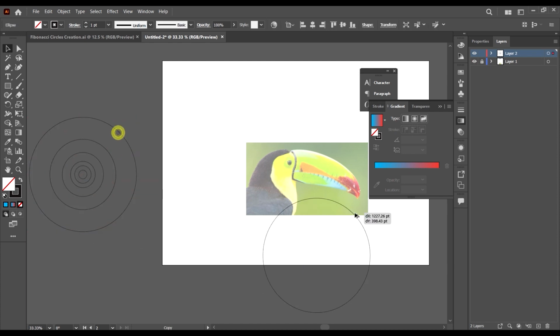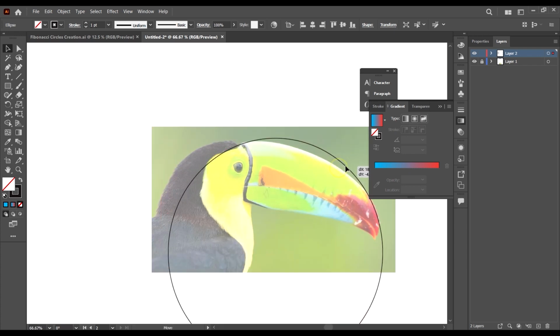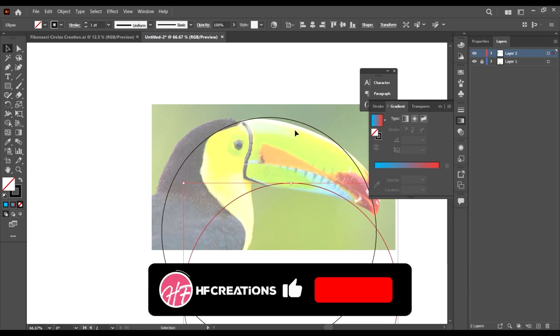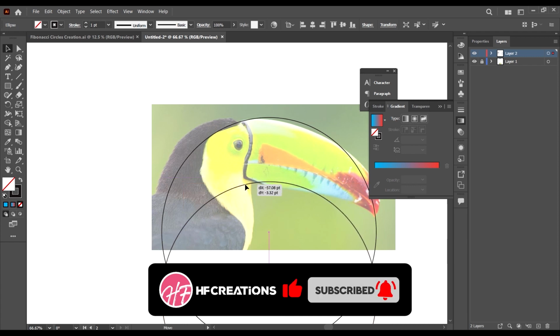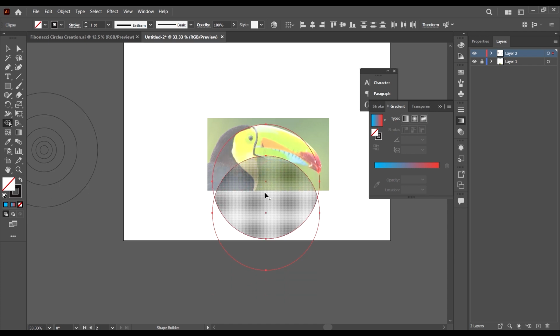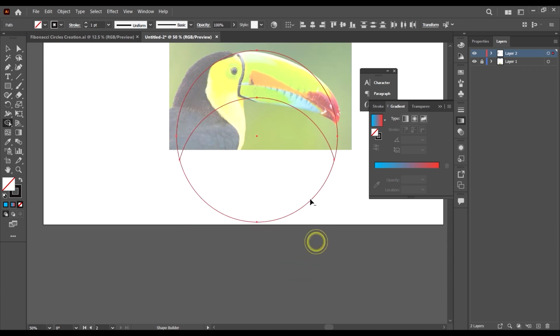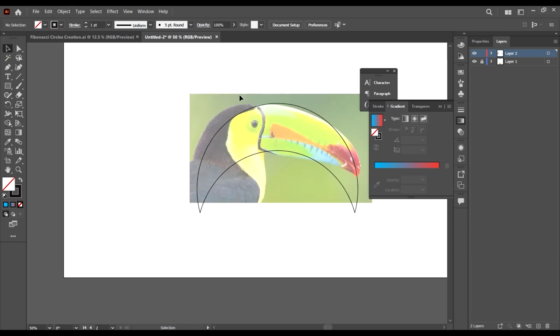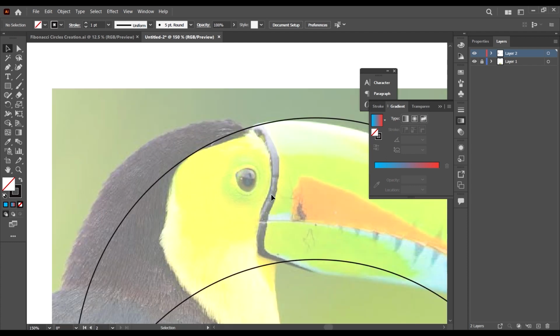So select the first one, hold down Alt and drag it to this point. So you have to note that the alignment mustn't be perfect. I don't intend on making it perfect or as perfectly aligned as the image. Okay, so I'll just do it as quick as I can, so it won't be perfectly aligned like the image. Okay, so we are now going to do this one, maybe select both of them, Shift M, the shape builder tool, and then hold down Alt and delete these lines. Delete these lines. Perfect. Now for this other place, we will want to create a demarcation like this.